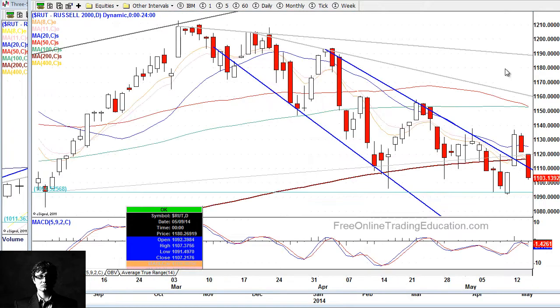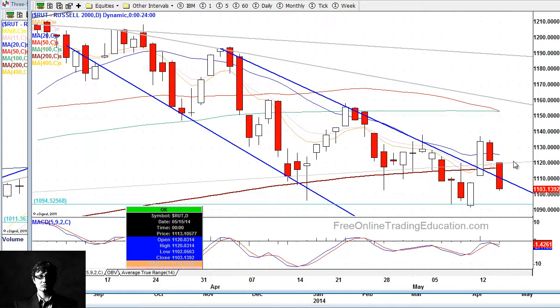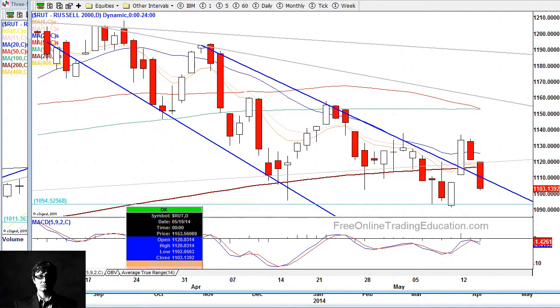Russell's was in a downtrend, then started breaking out, but coming right back down. The question is, will we make a new low? If we do not make a new low, that means we will make a higher low or an equal low. If we make an equal low here, that would be a W, which should be a double bottom trend reversal pattern. If we step up, meaning that going into the rest of the week, we start going bullish, that will be a step up, and that will be an inverted head and shoulders as far as the Russell's is concerned.